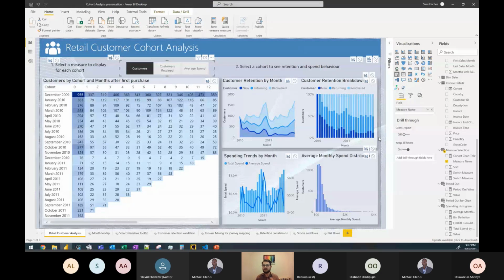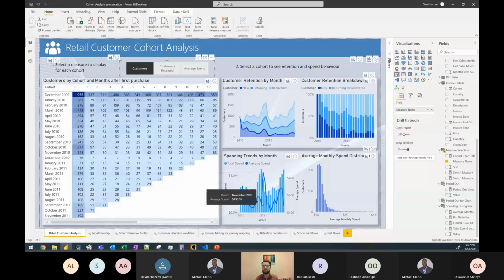Now, in the bottom right-hand side of this report page, we've also got some spend analysis. We've got some fairly conventional visuals here around the total spend that the business is having in every single month, just in the bars of this column chart. But then we've also got, for each month, the average spend per transaction. What's interesting here is that in November of 2010, we had a high total spend, but the average spend per transaction was about $450.